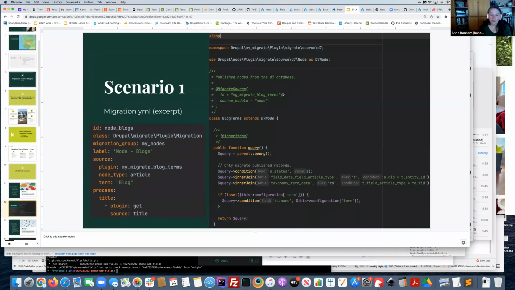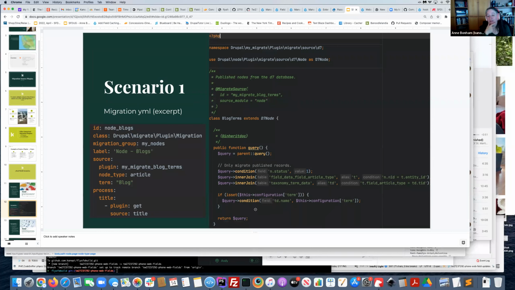However, you'll see in my YAML on the left, I have that term and then blog in quotes. So that doesn't come with the node plugin. And the way I made that work is, believe it or not, just this simple line of code here where it says if is set this configuration term, then we can add it as a condition to our query.